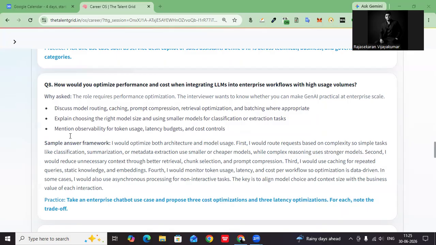Then when it comes to the model, we have discussed it a number of times, Sevan, so model routing. For simple queries or simple things, instead of always routing to the large models, I will be routing the models based on simple and complex. If it is simple, I will route to the smaller model. If it is complex, I will route to the larger model.